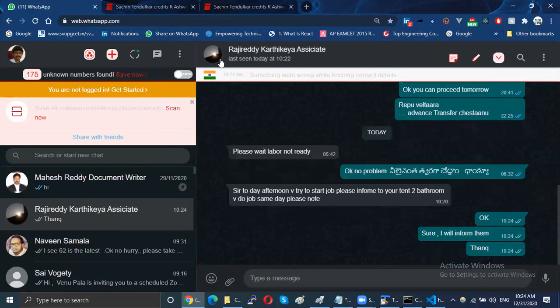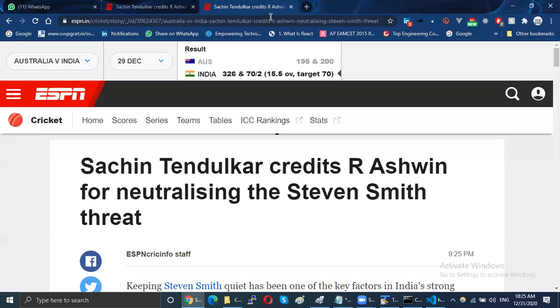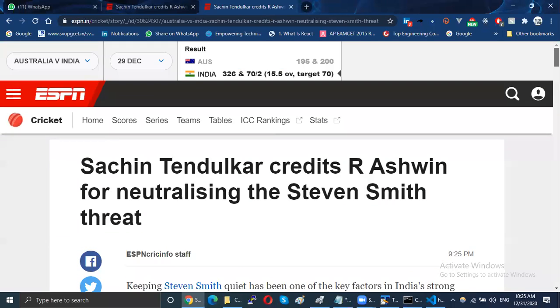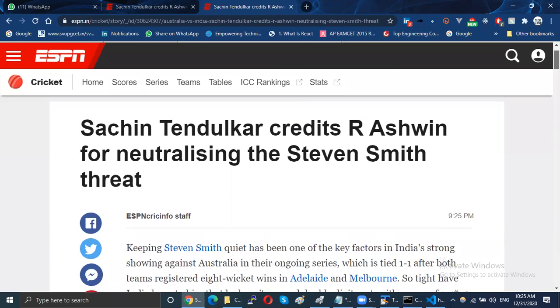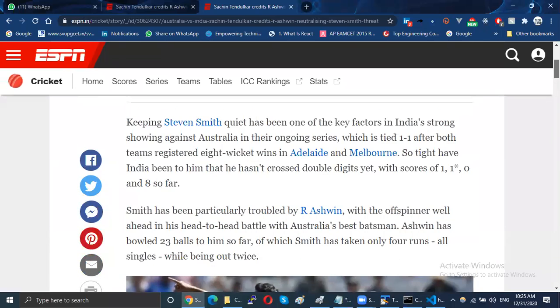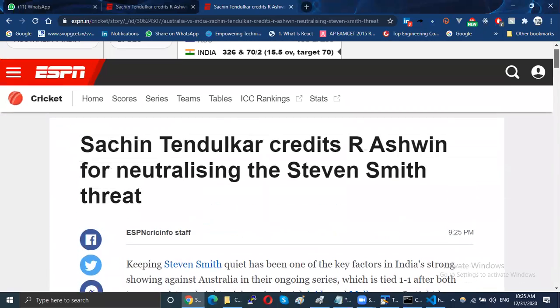So if I go to the sports web page, it has a different content model, right? Sachin Tendulkar credits R. Ashwin for neutralizing Steve Smith threat. So here, if you see this content, how is it different from the others?